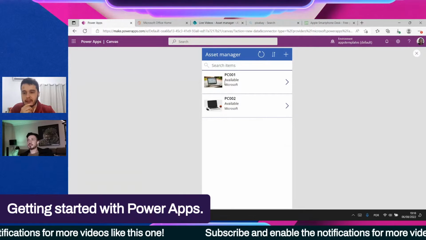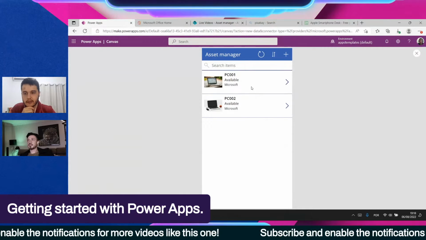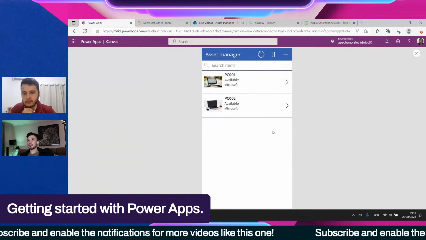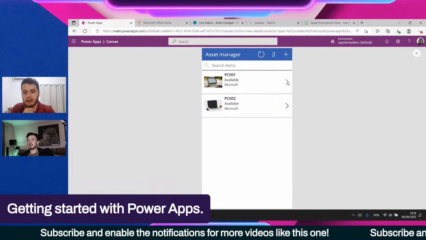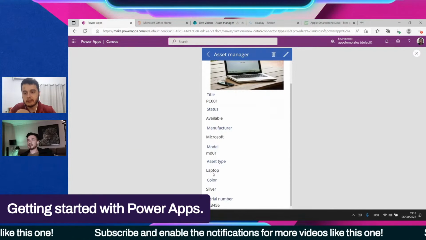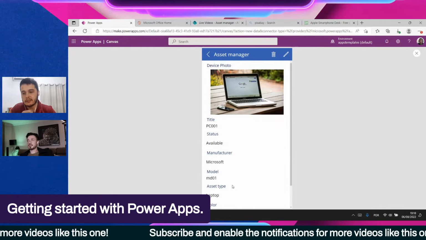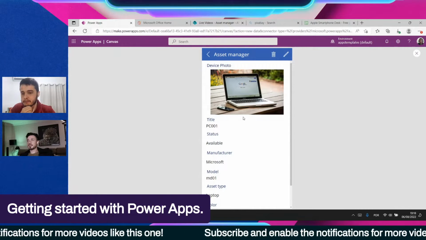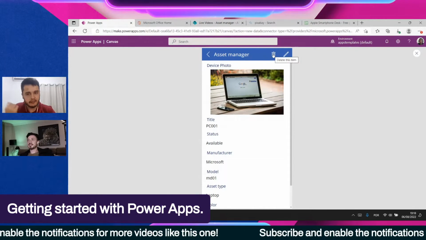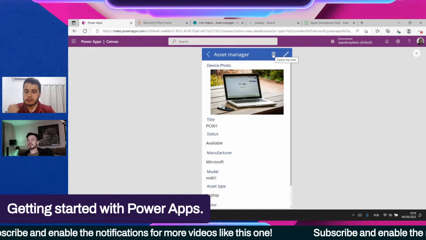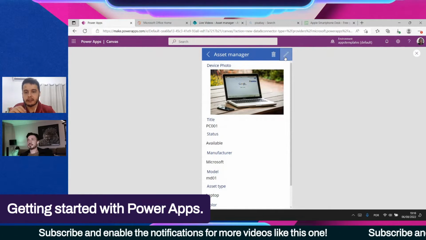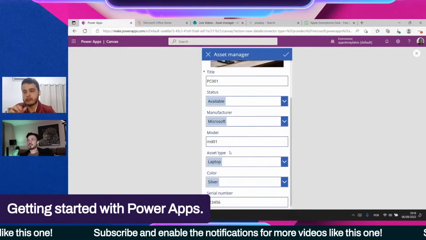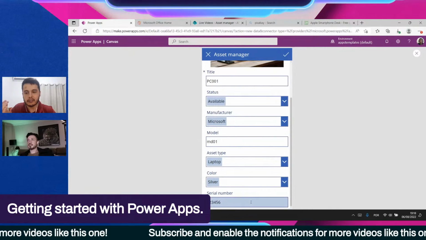So if I play, I can see those 2 items in there, showing here in this list of items. If I click here, I will go to the details page where I can see more details, the other columns for this assets. I can delete, it will remove from the SharePoint list, and I can edit. So if I click on edit, it will turn to a edit form where I can change some information.